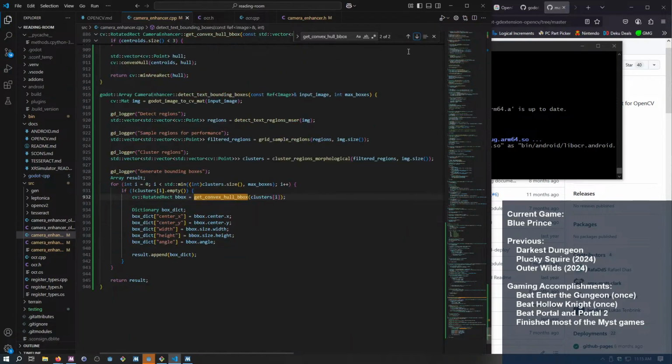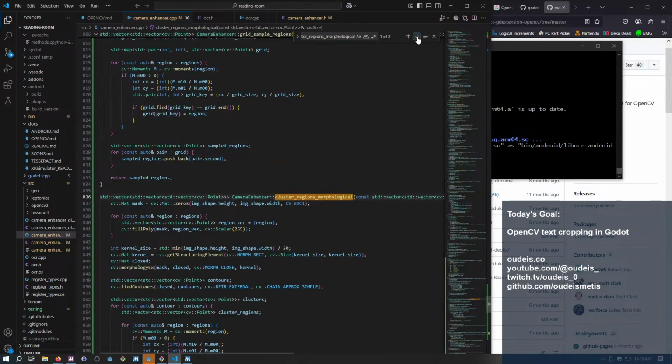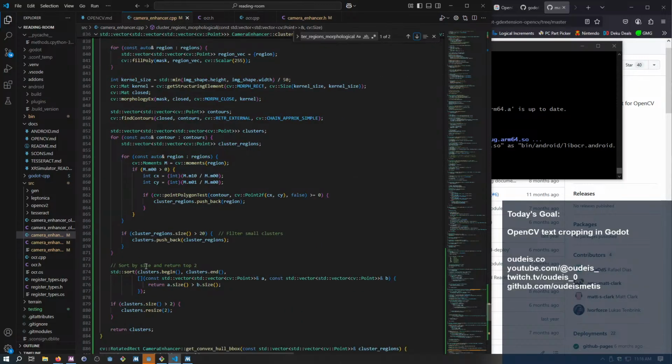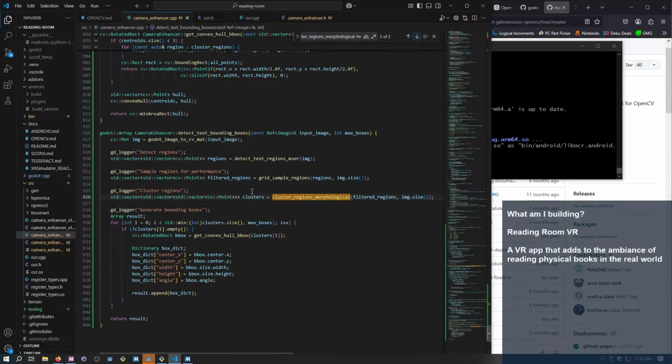So when this runs, in fact, we might only ever be returning 2 here. I think I was maybe smart enough to do that. Yeah, return top 2. Sort by size, return top 2. Okay, I thought so. Let's confirm. So we should only ever have 2 here.